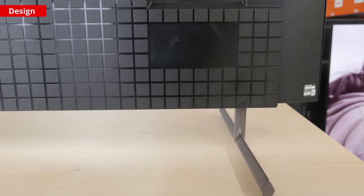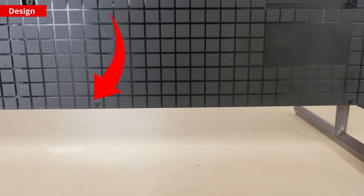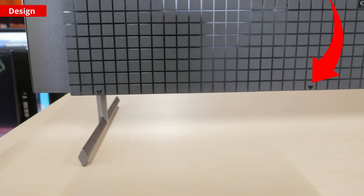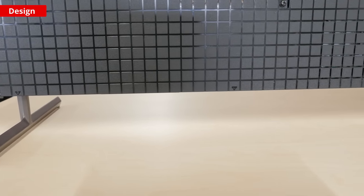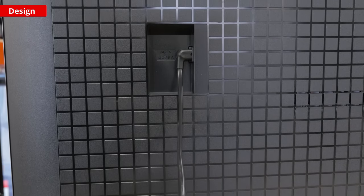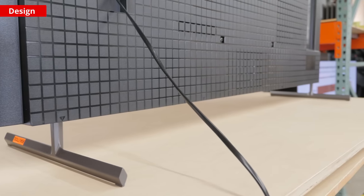It's strange because there are arrows on the back that say you can put the feet in a narrow position, but there's no way of doing so. It's possible the European version of this TV allows you to do that, but that isn't the case here in North America. Unfortunately, there's nothing on the feet or anywhere else on the TV for cable management, so your cables would just be dangling there.